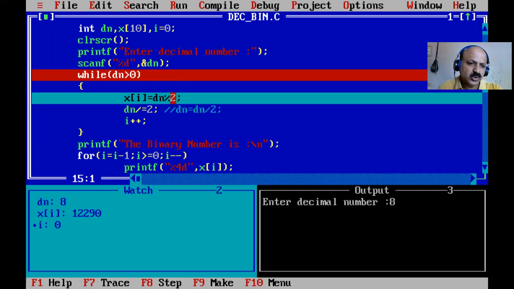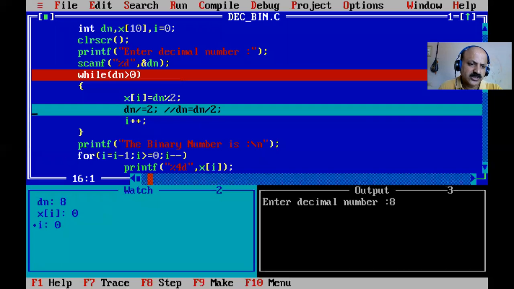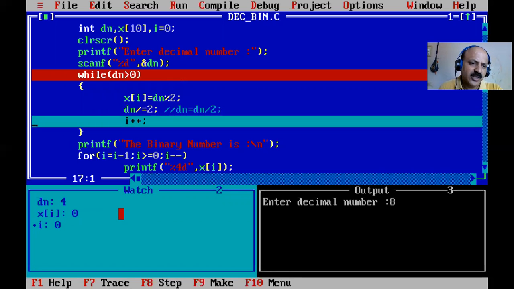So x of I, with I equal to 0 initially, stores 0. Then divide by 2: 8 divided by 2, the new number is 4. Then I plus plus, so I is now 1.